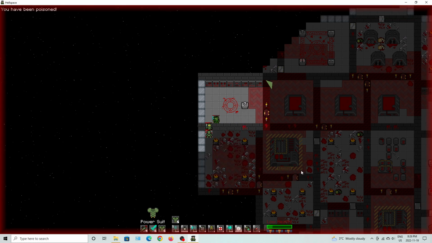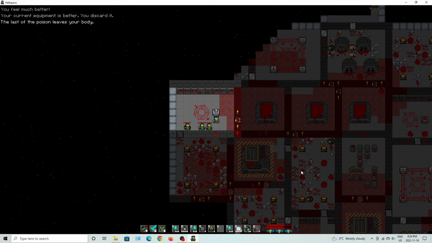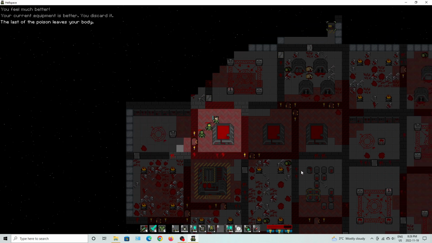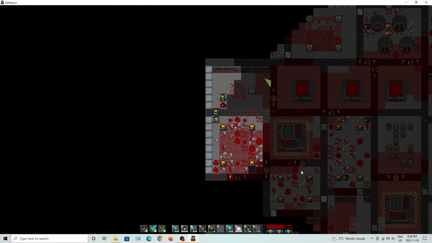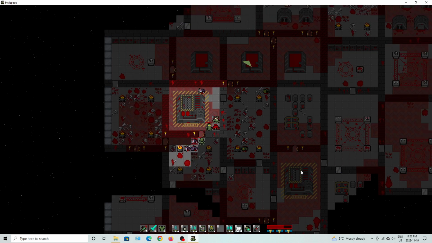Alright, I want the power suit, so let's see here. What kind of dish? Let's see here. We're just gonna use the health just in case. We'll pick this up. Okay, seriously, how do I get out of here? Oh, you know what? I went through the wrong door. I am stupid, but that's also, you know.